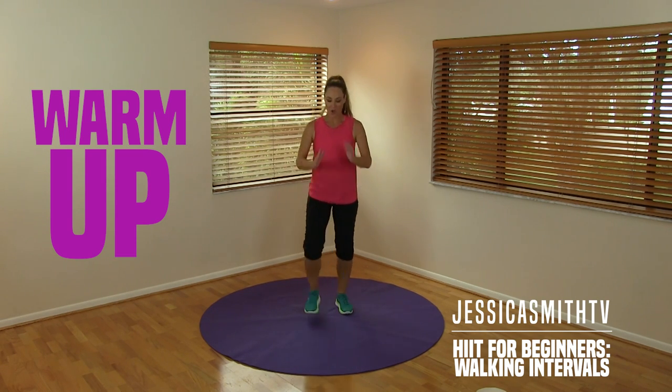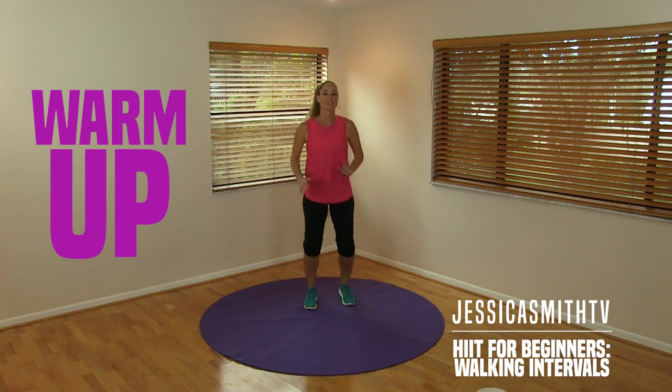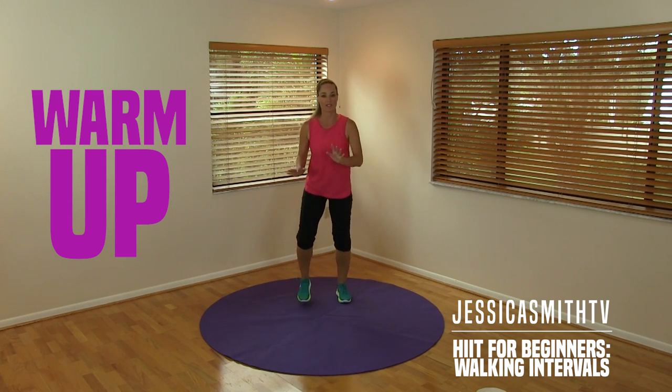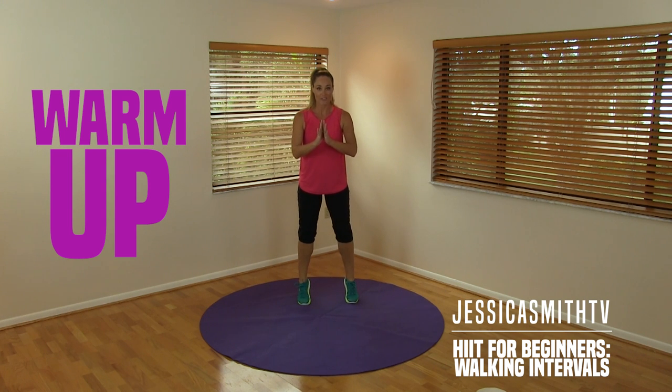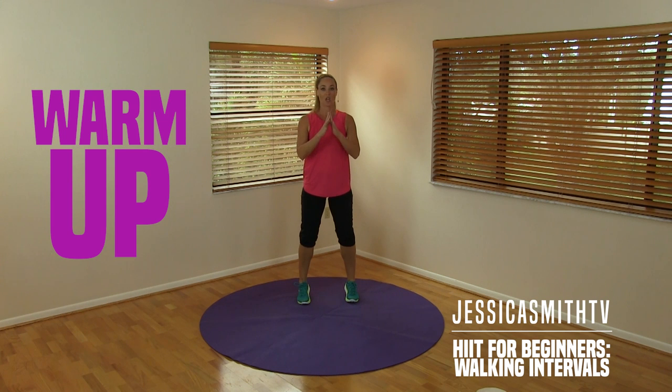Good, now from here, just hold it. Take it back to your walk. Steady your feet for a second. We're just gonna do a little calf raise, testing your balance. Press up for a second, lower down. Do it again, pressing up over your big toes, lower down.